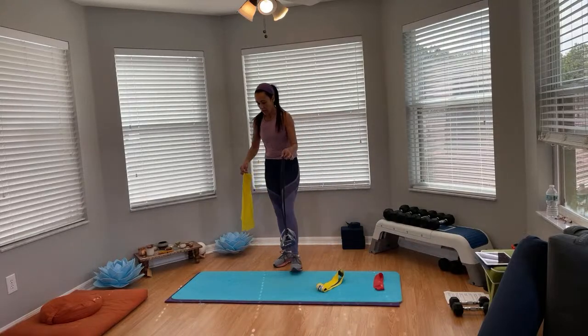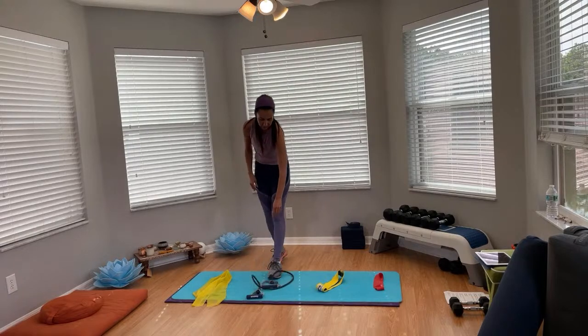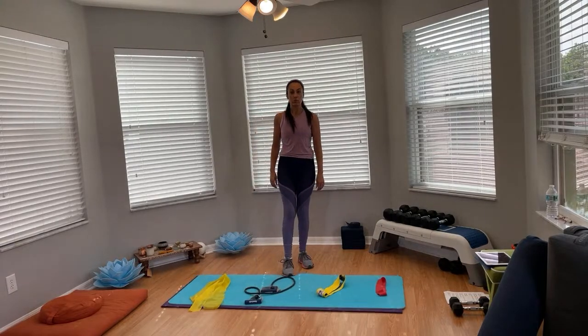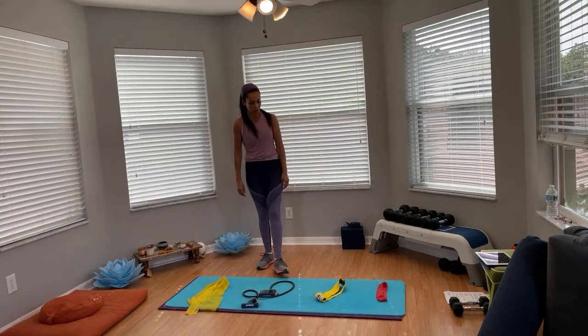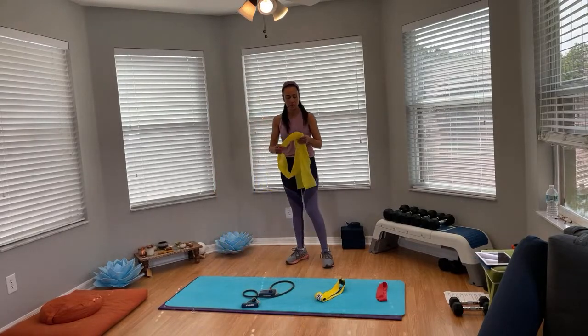Okay, the loop bands will be helpful. We will be doing quite a few lower body things today, so that would be an extra for you. All right, so we're gonna go ahead and start with a warm up. Just pick up a band.